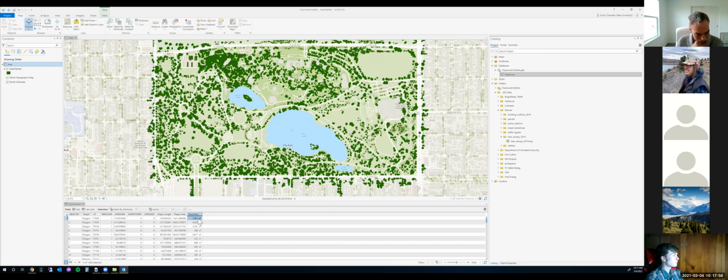And so here we have our patch area, and you can see it's reporting it with that little SF for square feet, so it makes it nice and easy to read. And sure enough, the shape areas, if we look at them, they match up with the square feet of the patch area. So it was calculating it correctly, but it's always nice to just recalculate it, making sure that you're using the correct coordinate system to be absolutely certain that all of your data has the correct measurements in it.